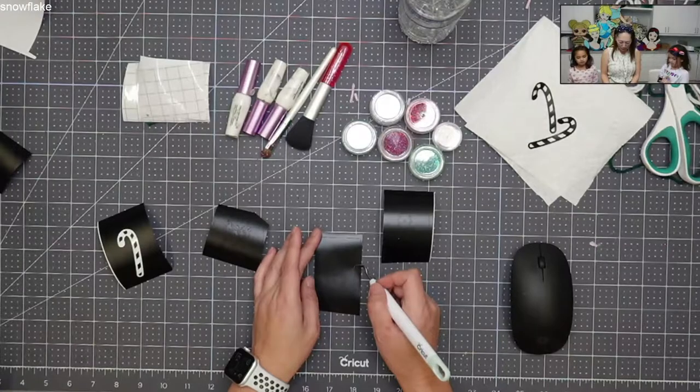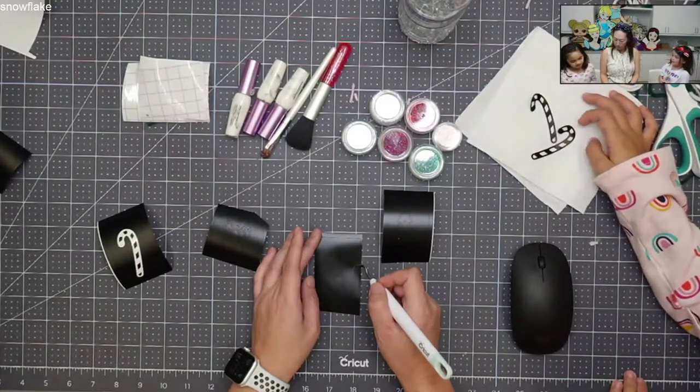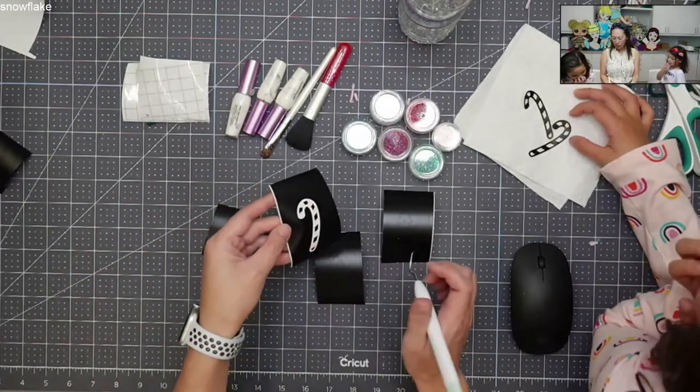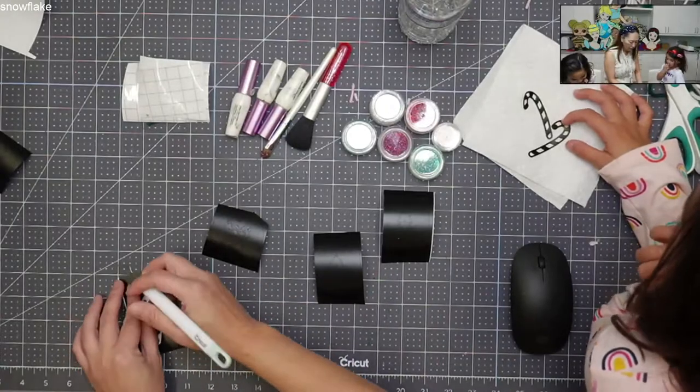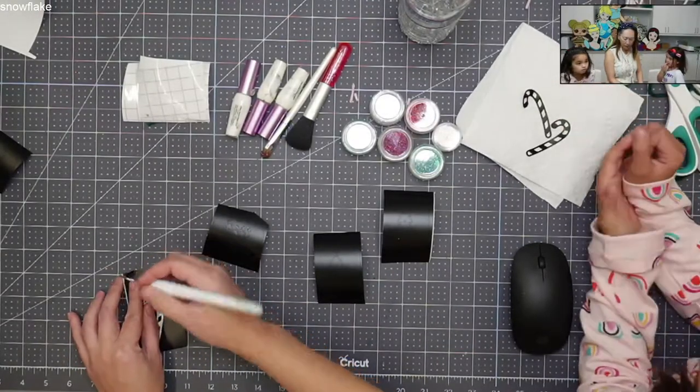So, okay. They're sticky. Yeah, this is the stencil that we want. Yeah, why? Because there's holes in there. Yeah. So let's do this first candy cane one.